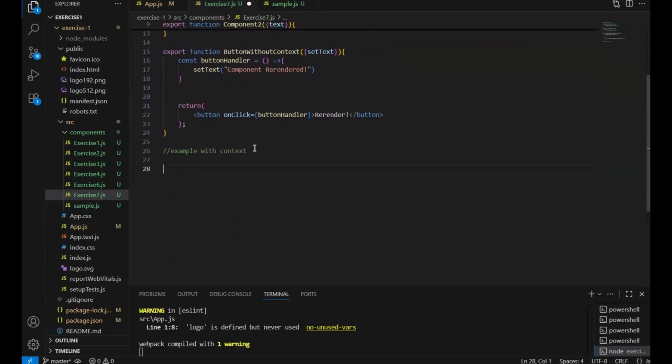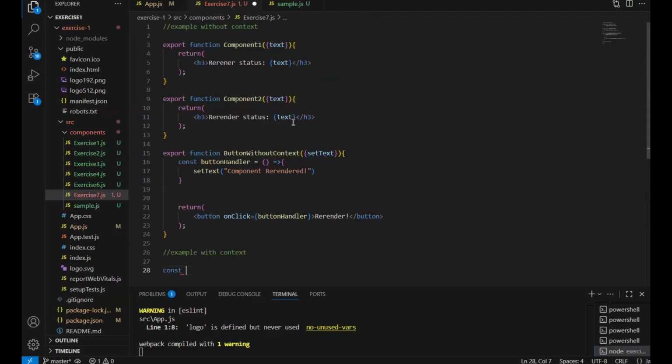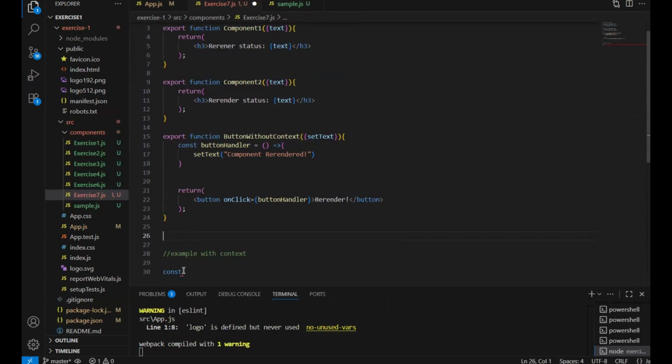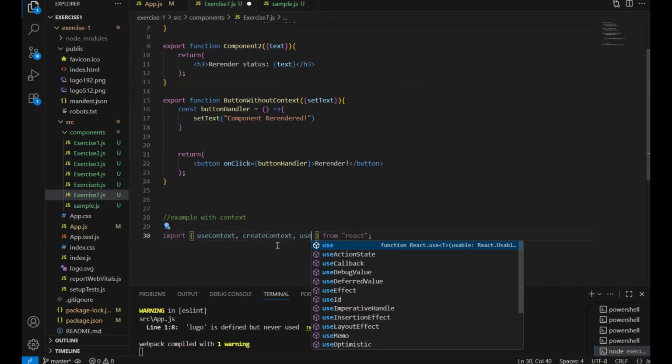Now I'm going to talk about the part where we have context. The first thing that we're supposed to do here is create an object of the context. Okay, let me see if I imported everything. No, I haven't imported anything. So I'm just going to import it up here. Actually, I'm going to import it inside of the example. So now I have to import a few things here. One of the things that I have to import is useContext. The other one is createContext. And the last one is useState. And yes, we still need useState here. And in a second, you'll know why.